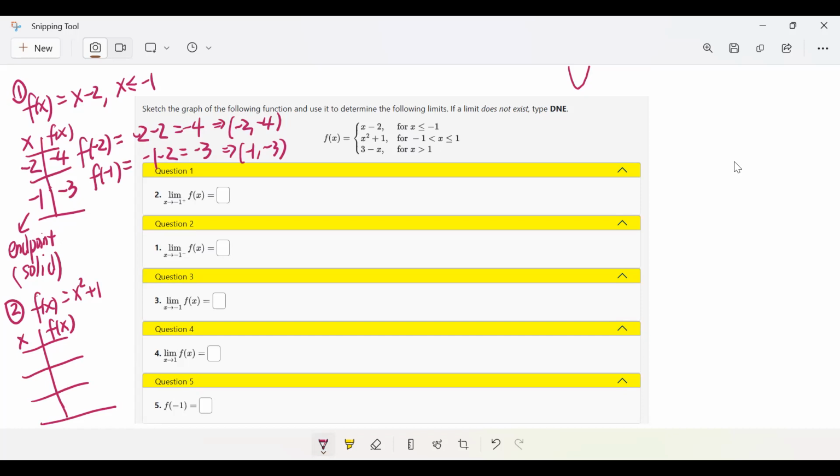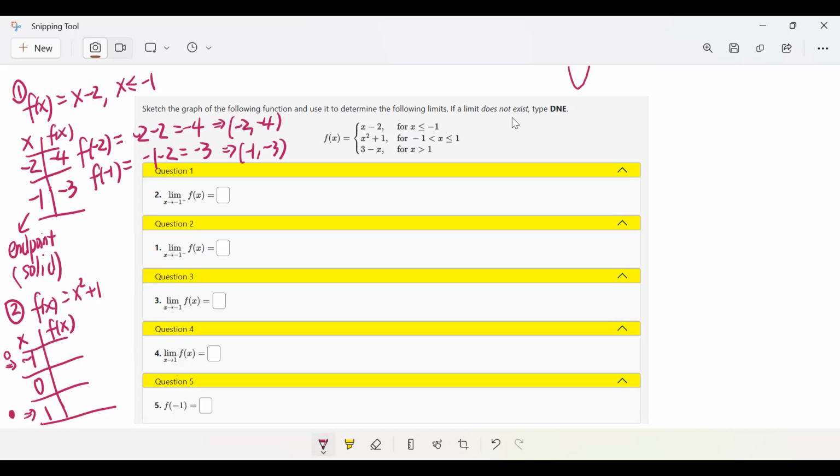So the first, left endpoint is -1, but that's an open circle. Right? It's an open circle here. And then we're also going to pick 0 as the vertex. That's where the vertex occurs. And then 1, right? That's the right endpoint, and the right endpoint is the solid point. Something like that, right? Solid point.